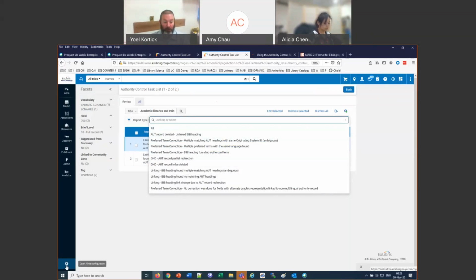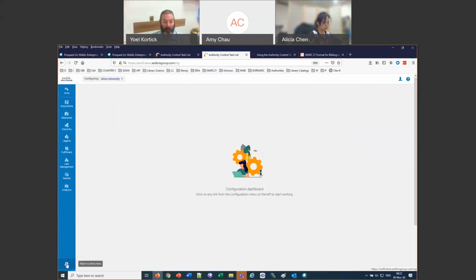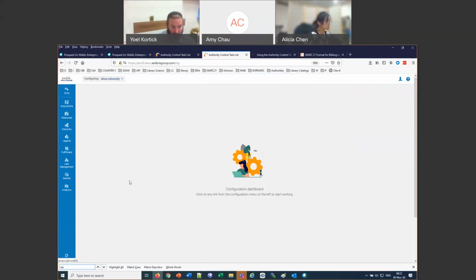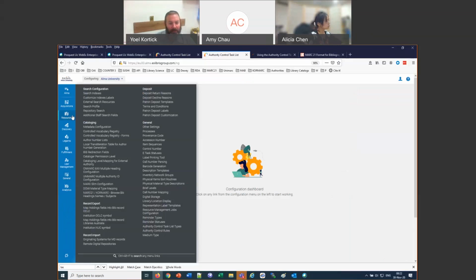So we'll go to the configuration menu. On the bottom left, I clicked configuration, then to resources, and then to task list, authority task list types.